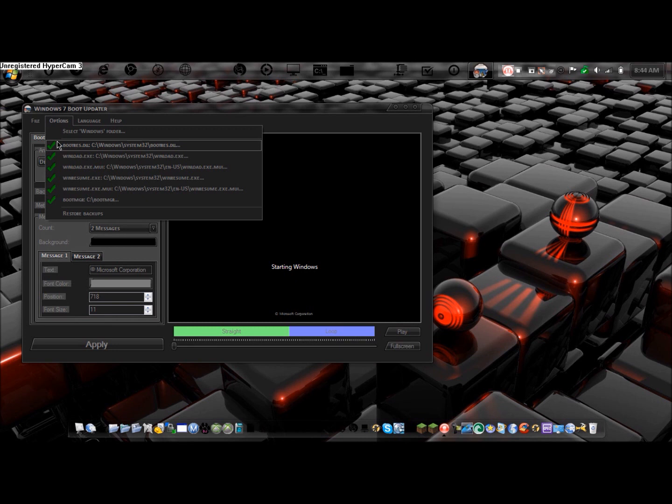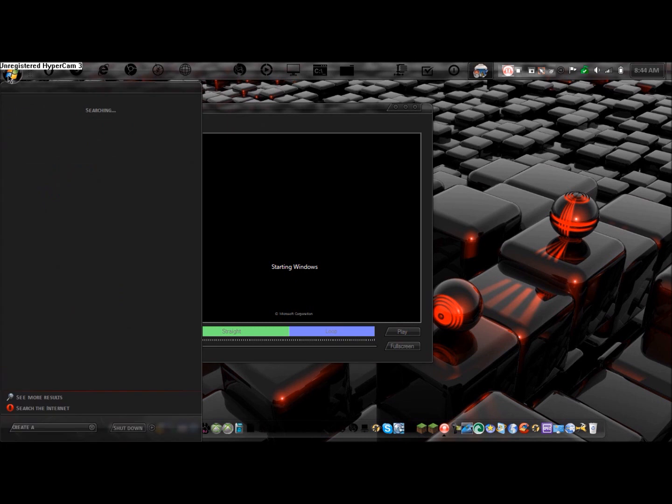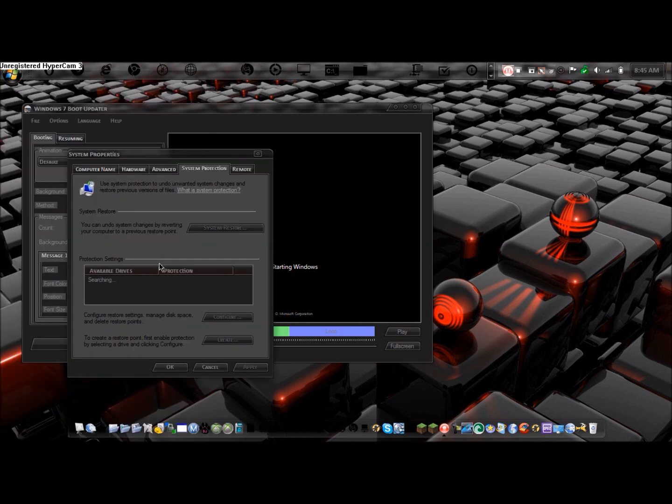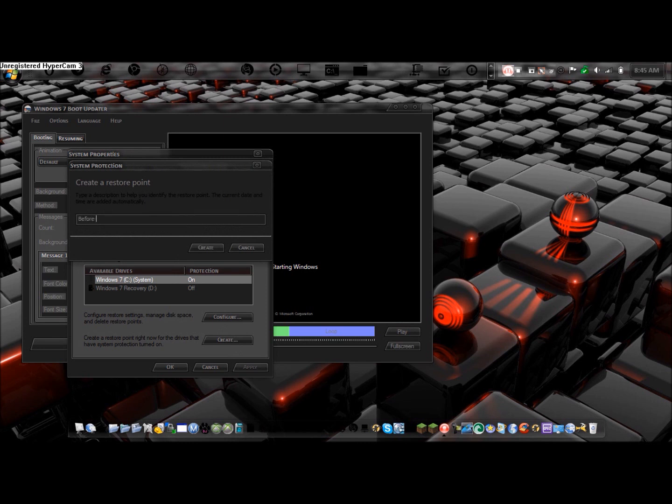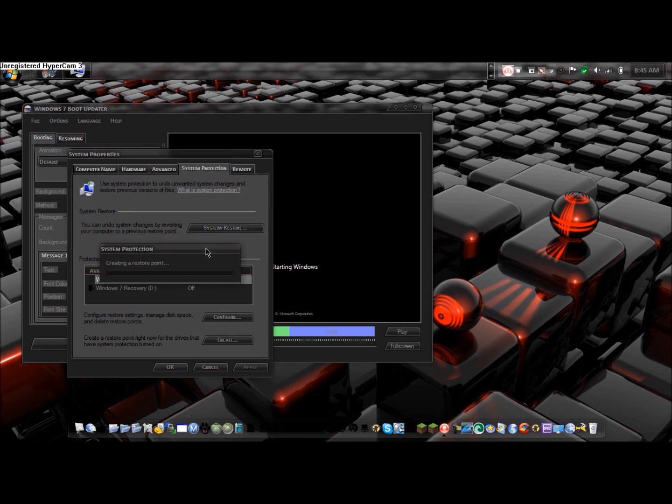Also, before you even start, always go and create a restore point. You always want to create a restore point, that way if you have any troubles, you can always restore your computer and not lose anything. If you do this wrong, it can prevent your computer from starting. So just hit create, and I'm going to name it "before change of boot", just for reference, and hit create. Let that create. That way, just in case, you can always restore back to that point. So again, make sure on this that all these are checked, otherwise this will not work. And once this is done, we'll start to do stuff.